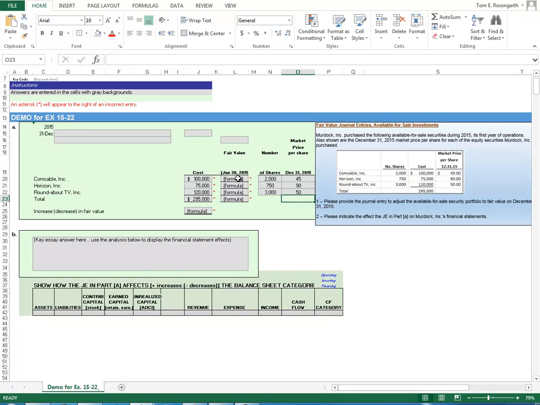In the middle column, we want to calculate the fair value for each of these shares, and to do this, we will enter another formula. Go to cell E20 where you want the answer to appear, and begin the formula by typing an equal sign. We want to multiply the number of shares, so click on the number of shares, enter an asterisk to signify multiply, the market price per share. Click on cell O20. When we push the Enter key, the result will appear. So 2,000 times 45 does give $90,000.